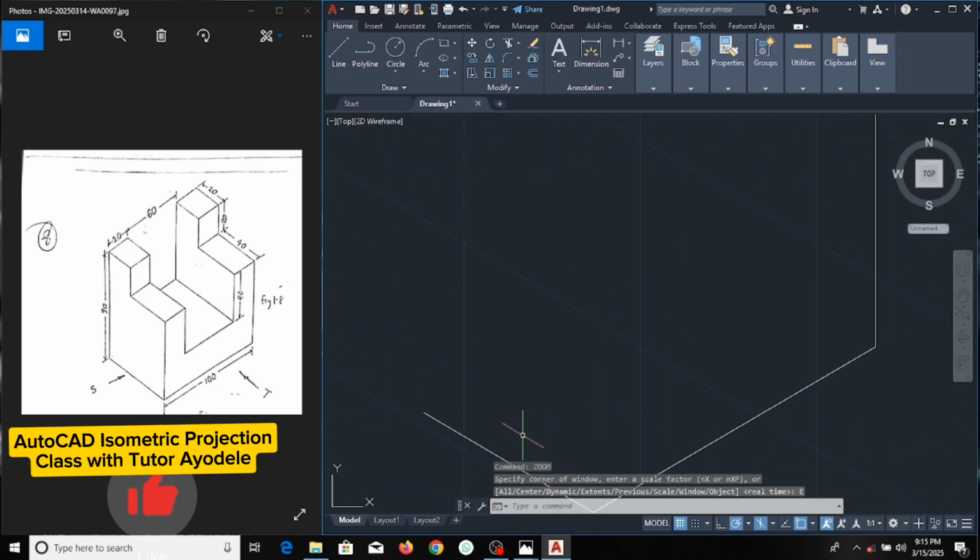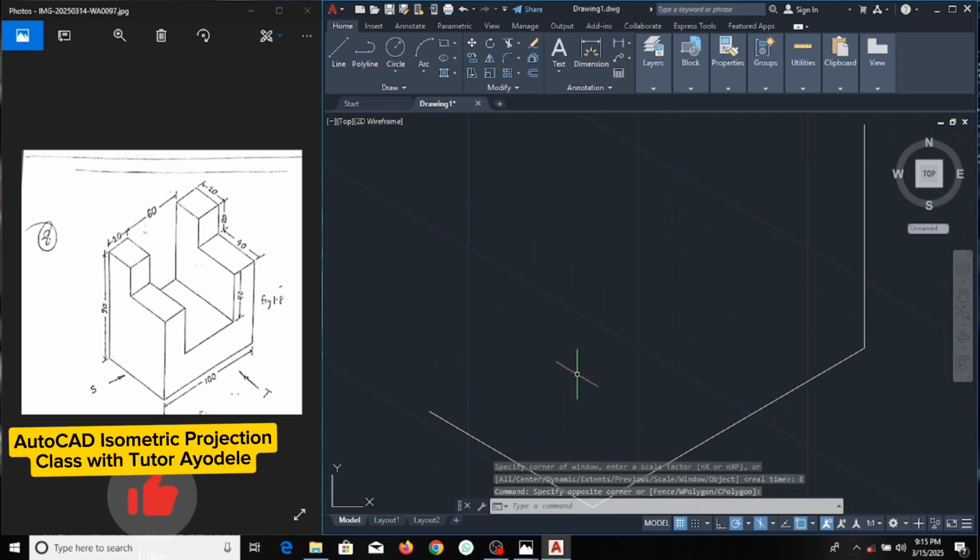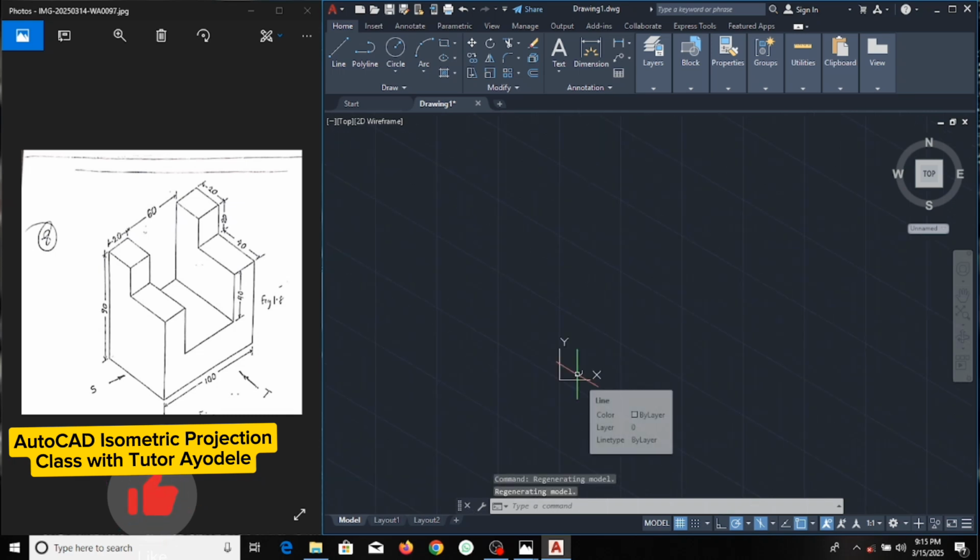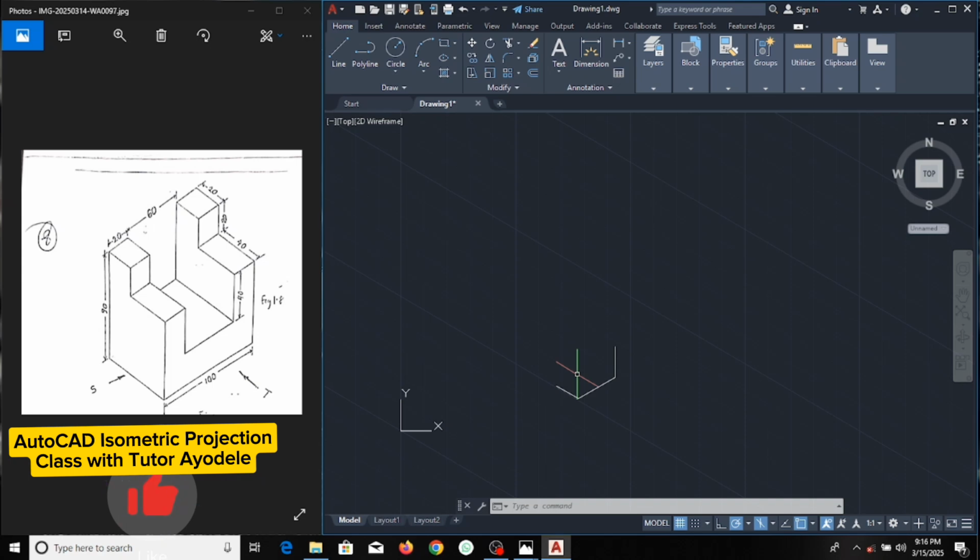Okay, so that's it. That's my drawing. I want to try and make it a little bit smaller so you can see the entire drawing. It's too small. Okay, maybe a little bigger. Okay, now let me continue like this. You can see it on the screen.